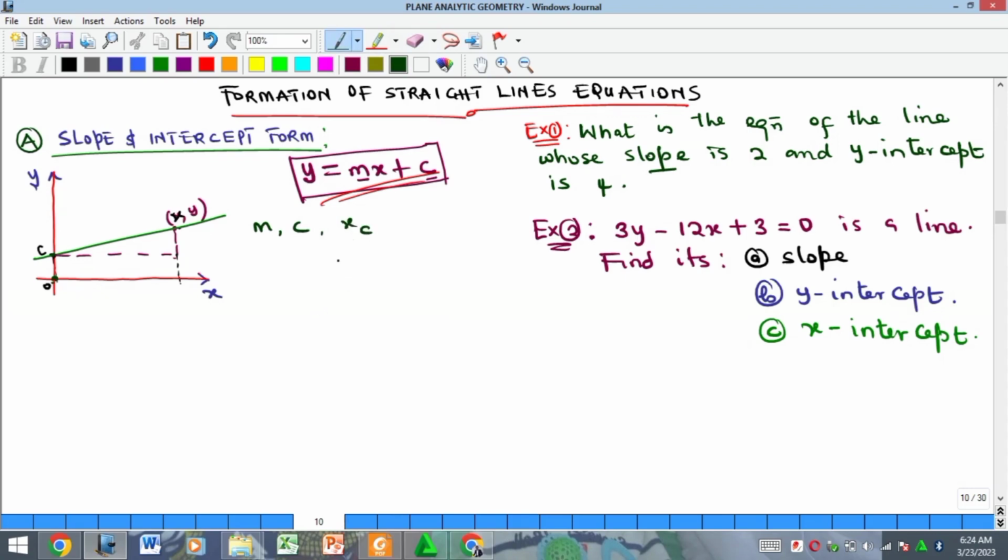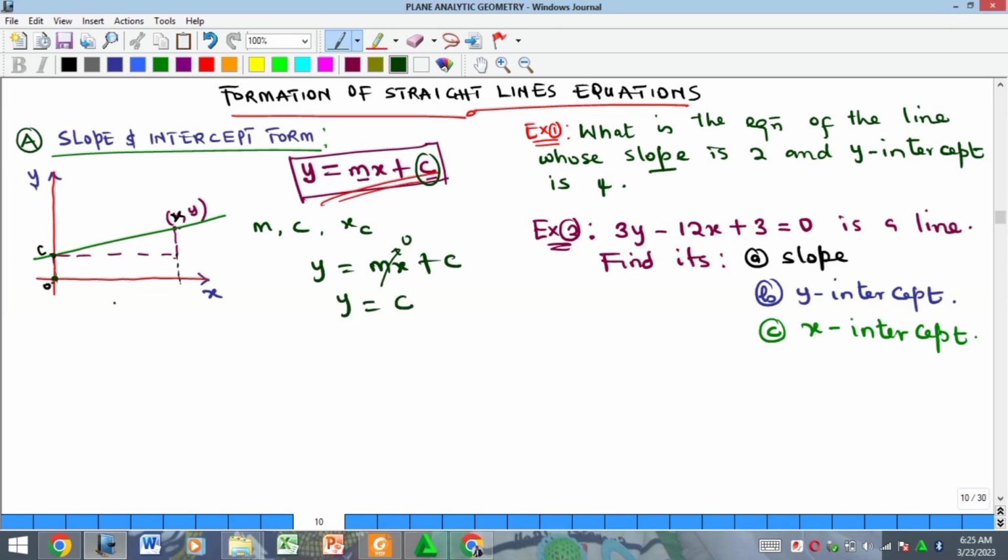Okay, so now I showed us how to get the y-intercept, which is from this formula. So your C here stands for your y-intercept, and that's actually gotten by making your x equal to 0. You can see here, if I make my x 0, remember you have y = mx + c. If I make my x 0, everything here will turn to 0. So my y is equal to c.